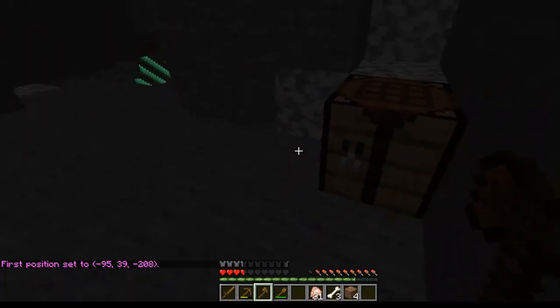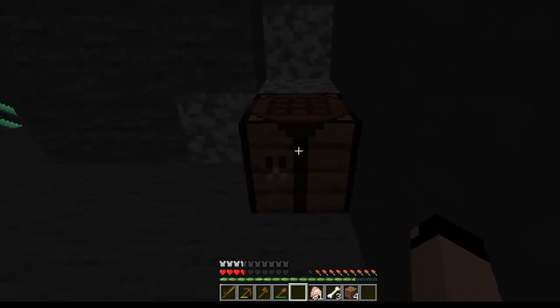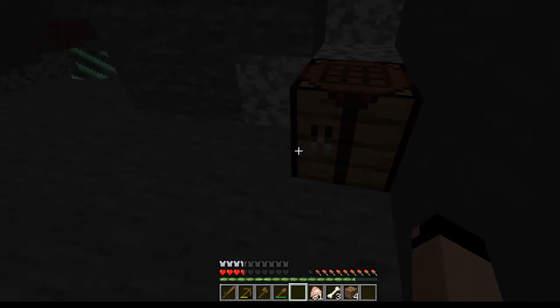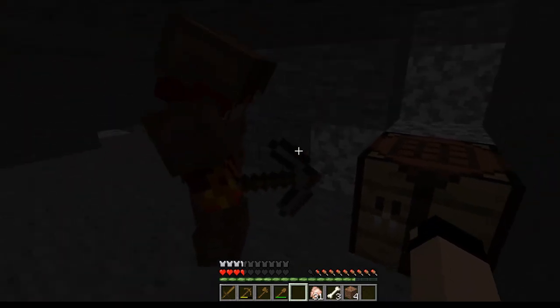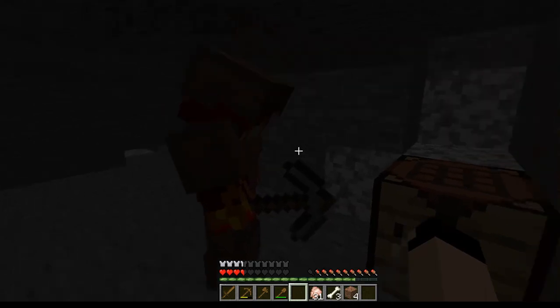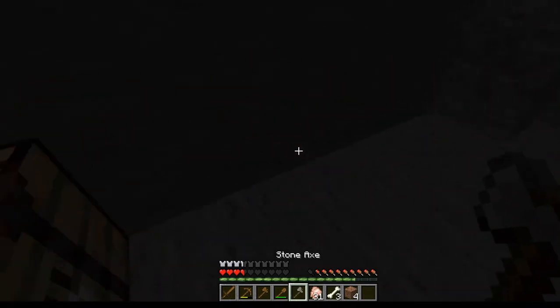Nice. I'm trying to use the wooden axe, and it says first position is set. And you have it. Here, I'll make you a stone axe too. I just made a bunch. Wow, this is gonna be a good video, I can tell.